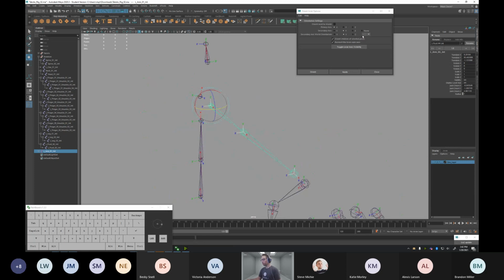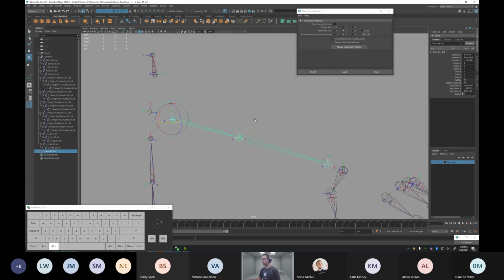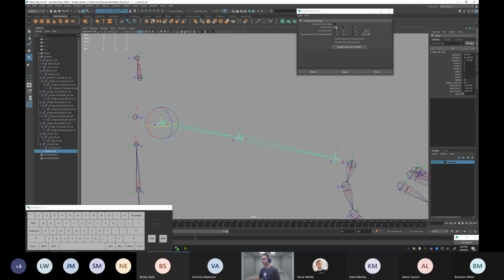And this is the world. So if I said y, I'm saying put the y-axis, point it in the, well, positive y direction. Okay. Again, I obviously cannot have the x-axis pointing at a joint and have it pointing up in the world. So it will never let you have both of those axes be the same.